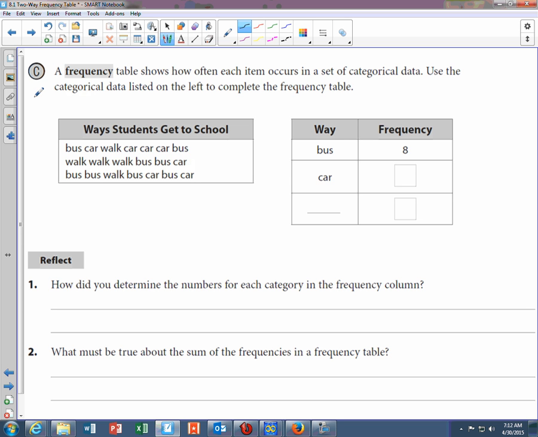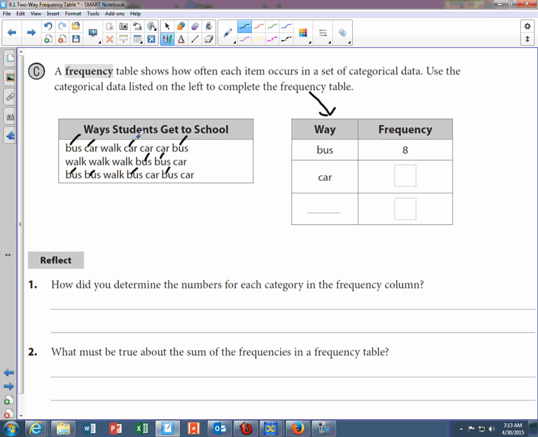Now I'm still on the same page. And someone did a survey that says, how do you go to school? And they surveyed all these people, and they got, okay, this kid said bus, car, walk, car, and so on and so on. And they found out that, and they made a frequency table. This is a frequency table. So one way that they got there was a bus, and there are 8 people that said bus. Let's see, 1, 2, 3, 4, 5, 6, 7, 8. Now, I mark them off like that if they're listed out, so I know I've used it. So I've used all of those. I counted 8. Okay? Car, let's see if we can do car.